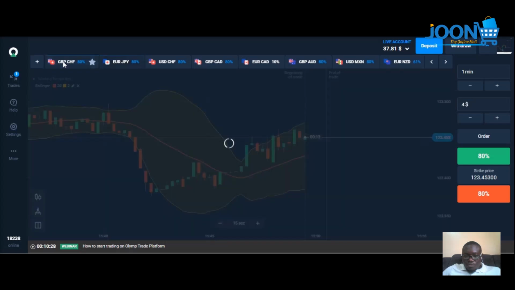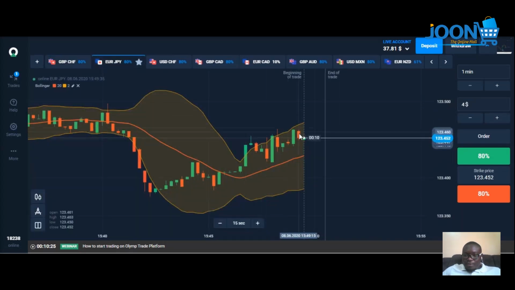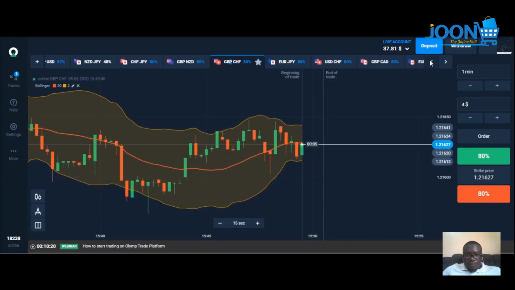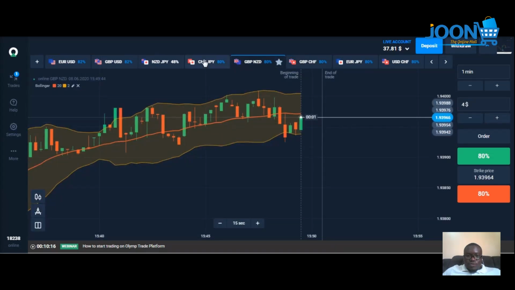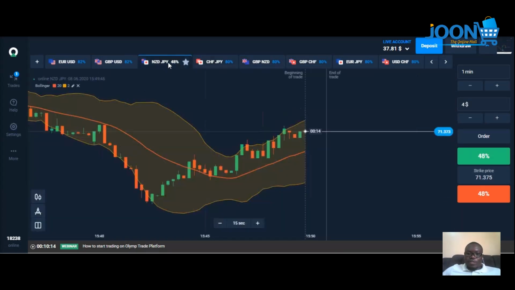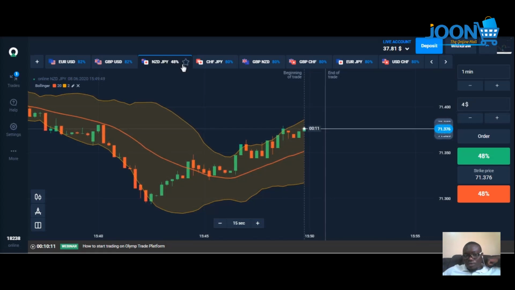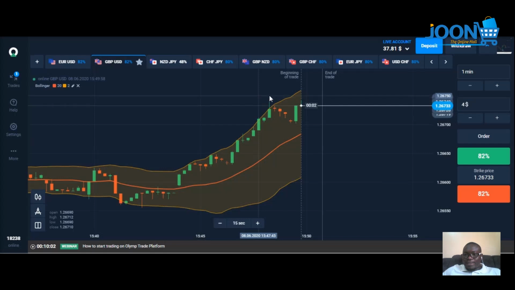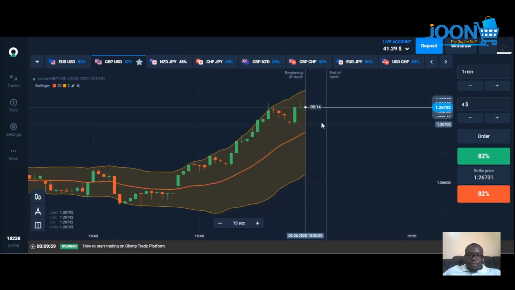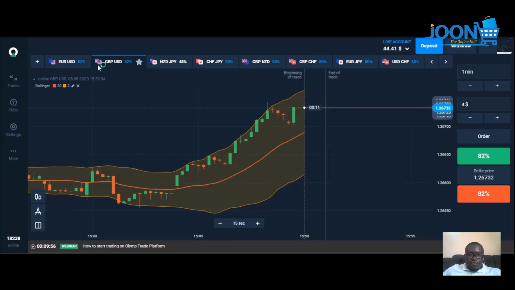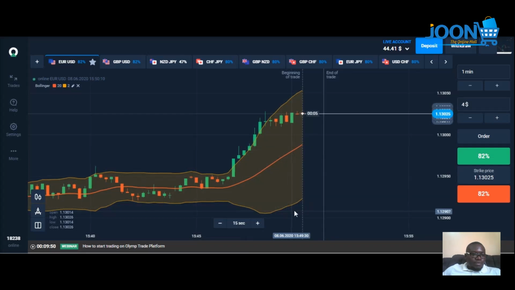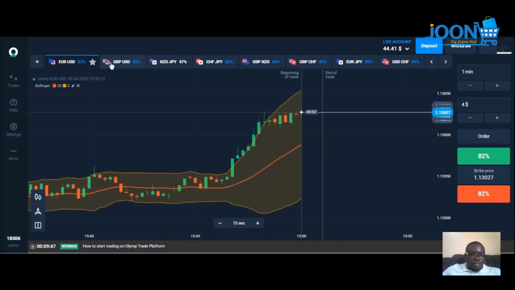And let's see what's happening here. Nothing. So ideally, what we are doing is we are trading on the opposite side of the assets that are breaking out. So if it breaks from the upper band, then we trade on the opposite side and sell. We've just won that. If it breaks on the downside, then we trade on the opposite side and go up. So let's just check that too and see what has happened.